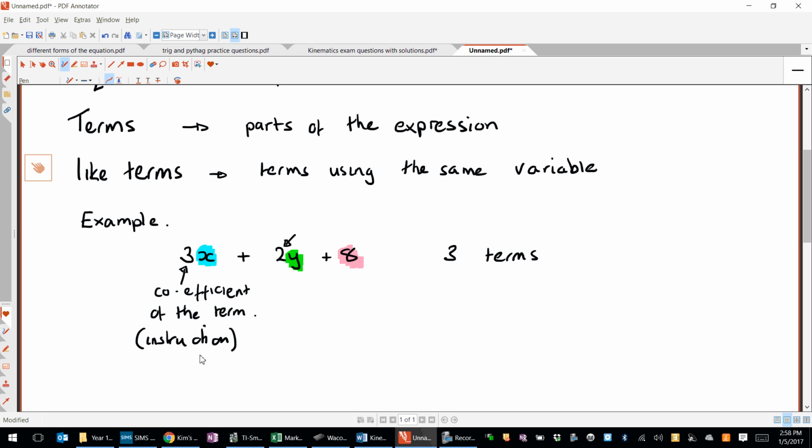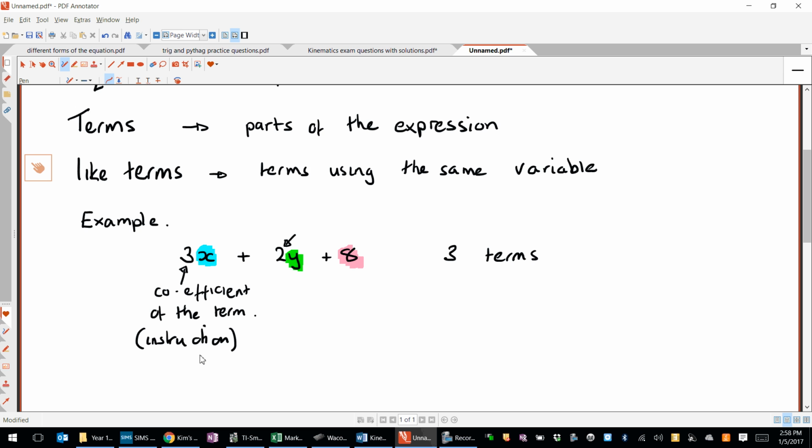Yes, exactly. You do 3 times the number, and the 8 is just itself, a number next to it. It's not multiplying something by 8 and dividing it by 8. So if you can get into your head that a coefficient is not actually a number in its own right, it makes sense that you can't add them together when we do the next bit.